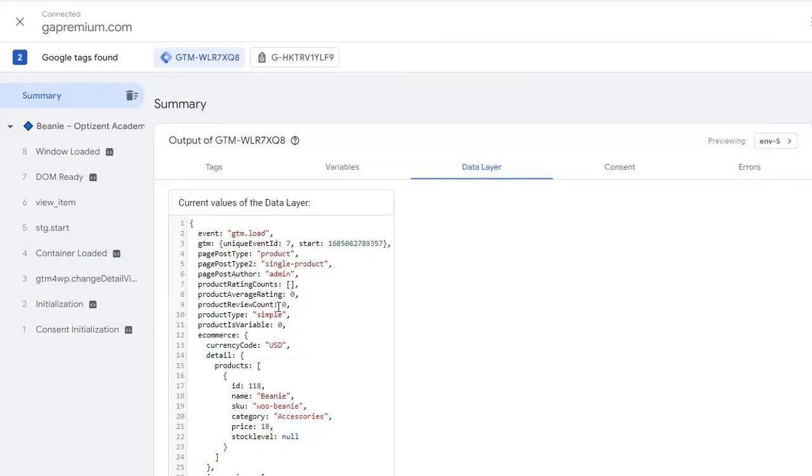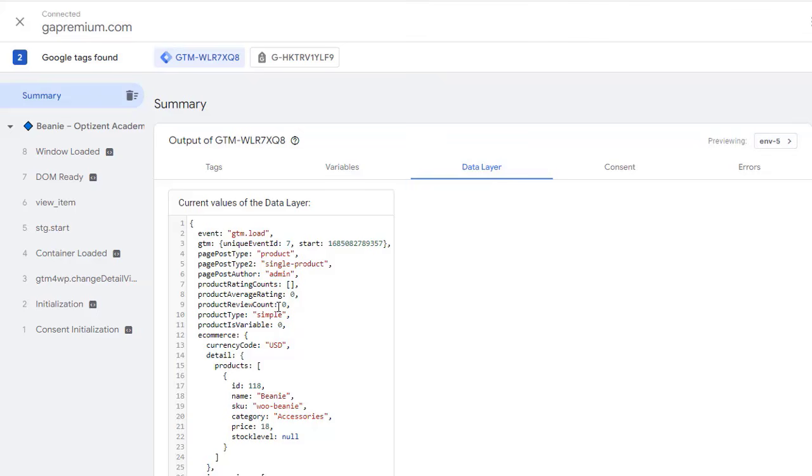However, if you are going to be using GA4, then GA4 expects the data to be in a certain format. But don't worry, even if you do not have the right structure, you can convert that structure into the appropriate GA4 structure by using JavaScript within Google Tag Manager. However, that's an advanced topic that requires knowledge of JavaScript. So if you want to know how to do that, then make sure to take our JavaScript course.